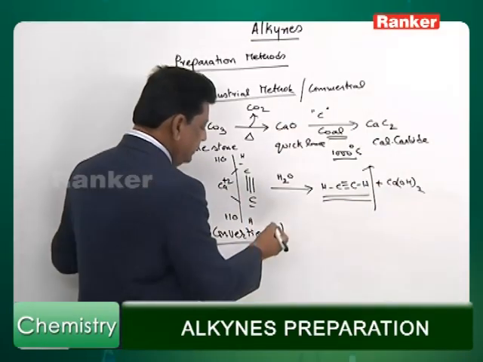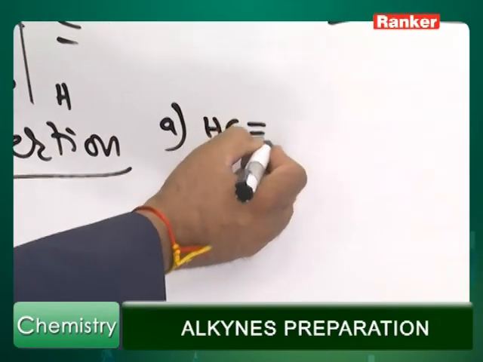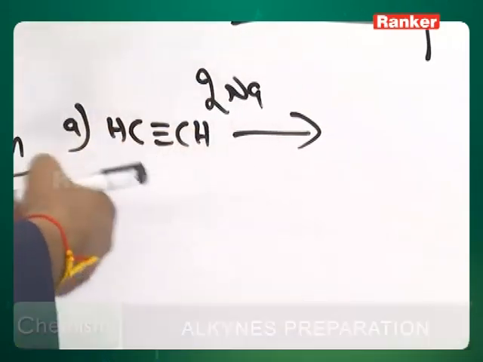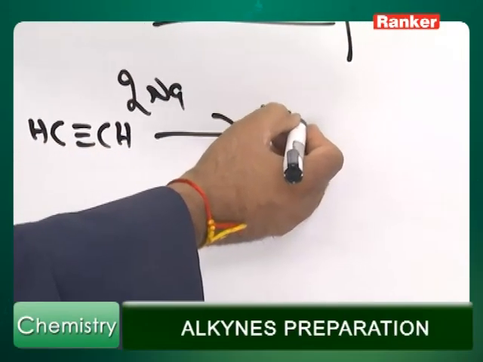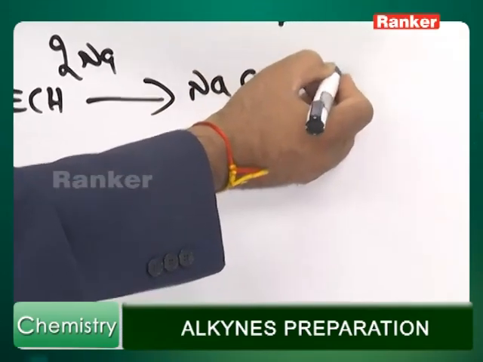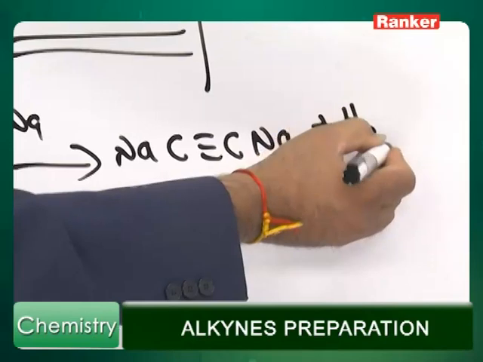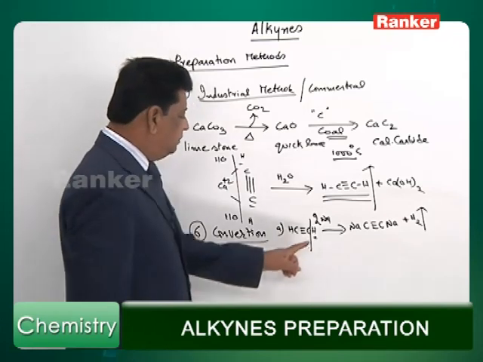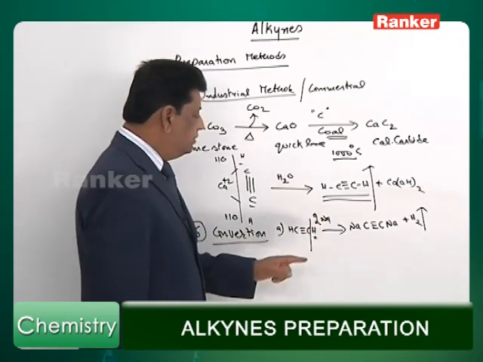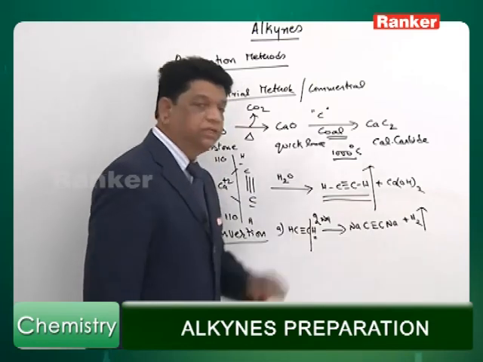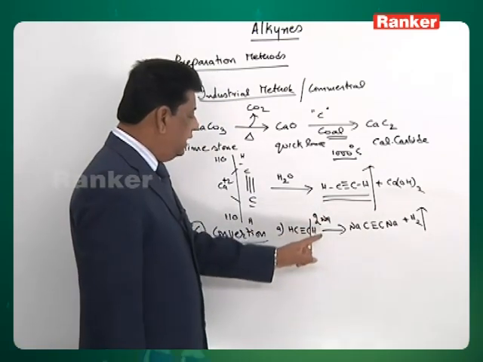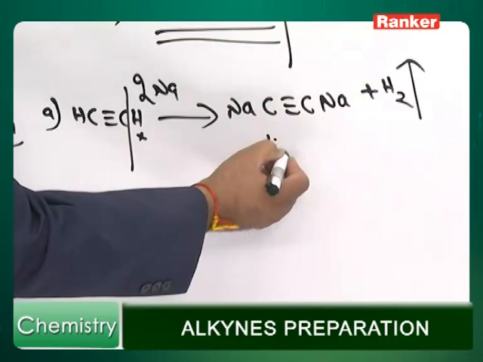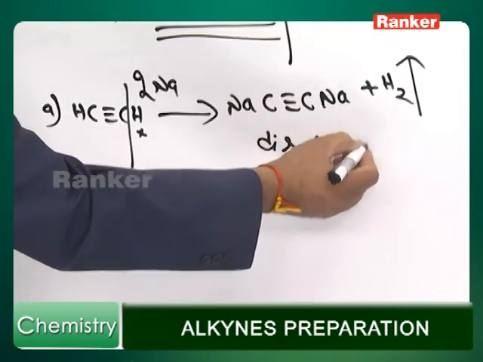In method 1A, let us say the first method, you take acetylene and treat it with sodium metal. It consumes 2 moles, and on both sides you will get a sodium salt. Sodium acetylide is formed, liberating hydrogen gas. In fact, this H detaches as H plus. The H plus will take one electron from sodium, becomes H dot, and 2 H dots will become H2. Now, Na after losing an electron becomes Na plus, so it becomes a salt. This is called disodium acetylide.